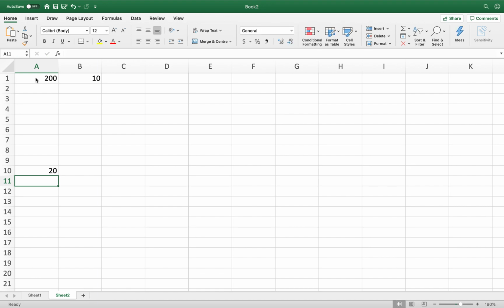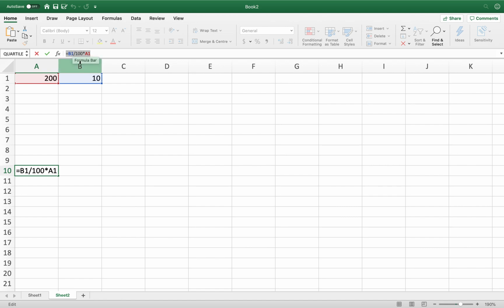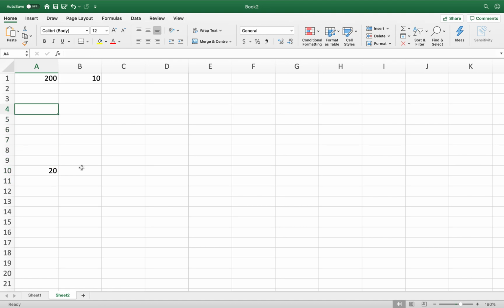20. Right, so let's have a little bit of a look at that. I wish I could make that bigger for you. Zoom in if you can. So that is actually B1, which is 10. 10 on 100 is 10%. 10% of A1. So I've actually just done 10% of 200. Oh, that sounds like you've got a financial maths assignment coming up soon, which you do.